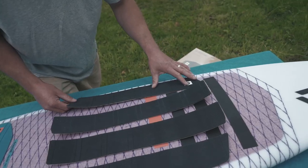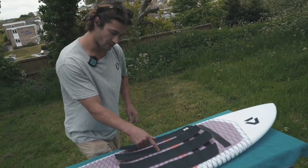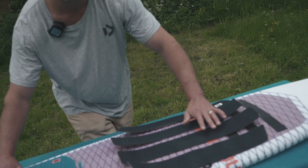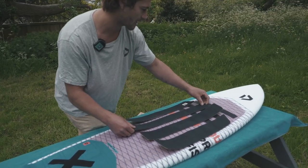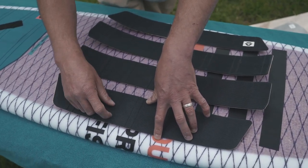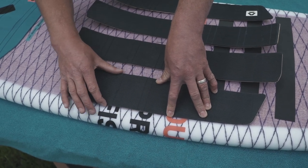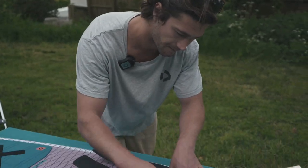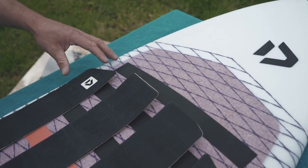The next step is to take the pad out of the box. Get these pads laid out as you want them on the deck. I've got my central marker there so I know where the center of my board is. I like to have a pretty wide stance just in case my foot slips off the nose when I'm doing strapless airs, so I'll take my pad up to about the bottom of the front black line on the graphic. Position the outer pads along the edge of the cork — not too close to the rail so that it doesn't affect the water flow.